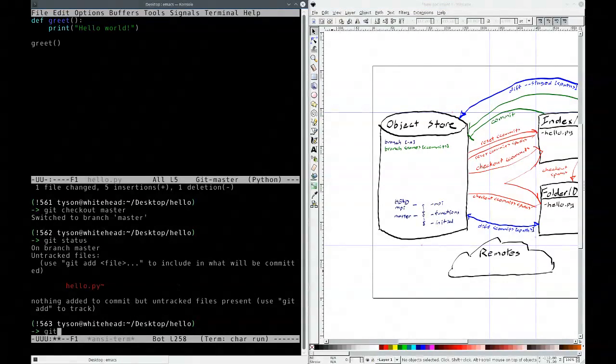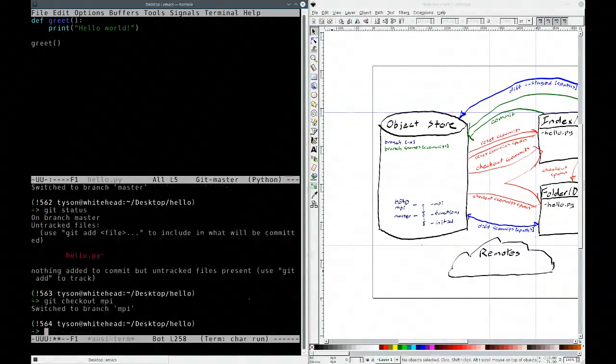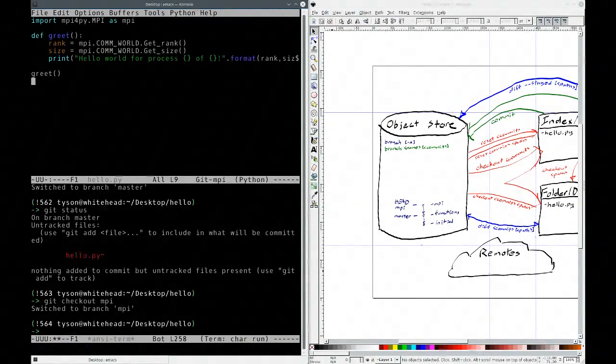And then at some point, you know, we want to go work away on the MPI version, we can just switch over, check back out the MPI branch. Let's reload this hello.py. Yes, and there's our MPI version. So Git's very powerful in that one of the big features in Git that it does very well is branching. If you're going to write a new feature, create a branch, do the work in there. You know, if something goes horribly wrong, you can just throw it away. And then when you're done, you can bring the two together.